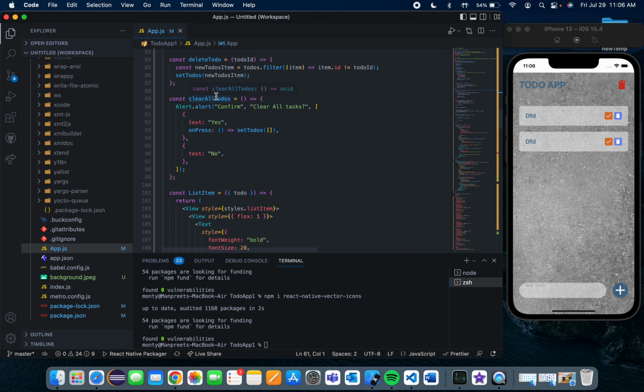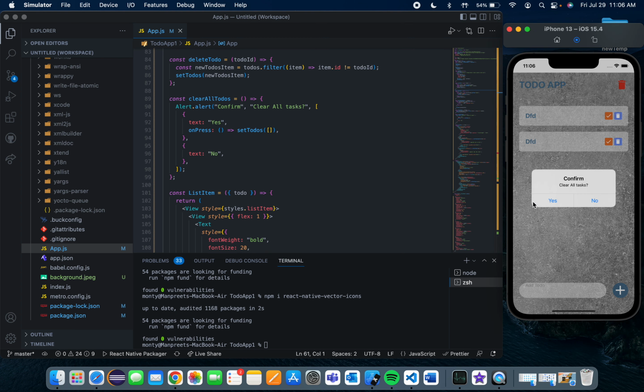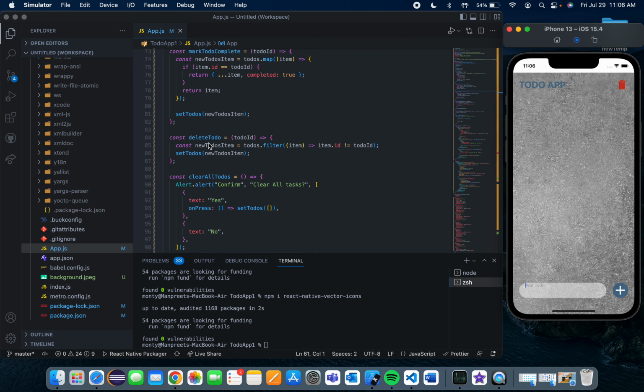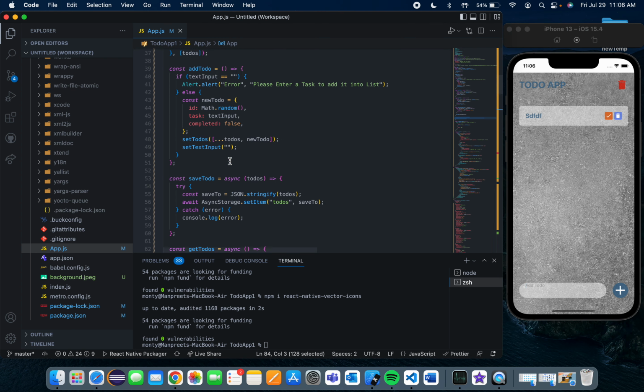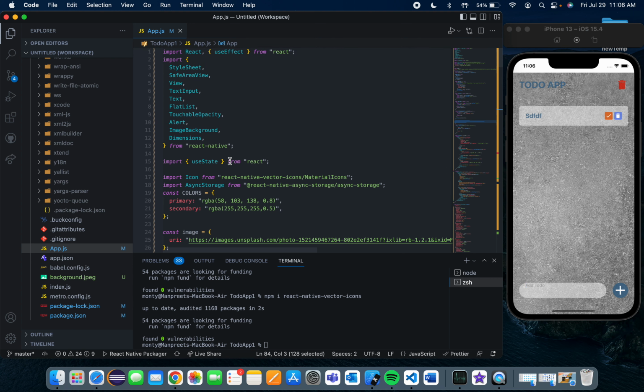To clear all to dos, we just clear everything over here, and to delete a function we just write to do dot filter, item to do not equal to do, and set to do is equal to new to do items. So if we delete one, it's still going to stay the last item we had, right? So that's all the functionality right now.